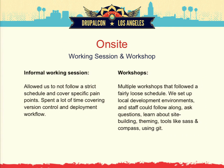Started off easy, how to create a view, and it ended in things like, where does this feed source come from? So on-site working sessions were amazing because they were extremely flexible. I went there for 2 or 3 days, and I got to work with their team leads, and all we did was work through workflow process, merging code, deploying code, how to roll back code. We focused on some Drupal stuff, but more of it was very big picture, like how to manage this project going forward.